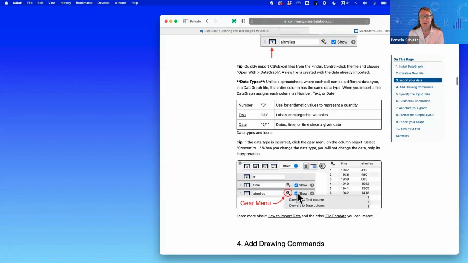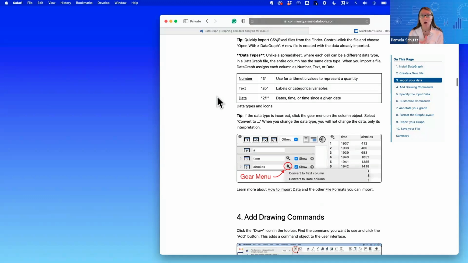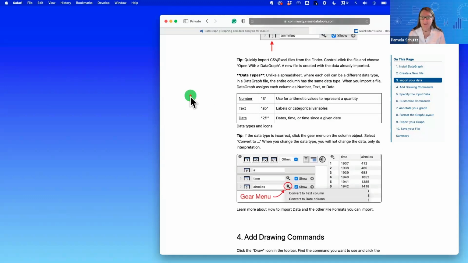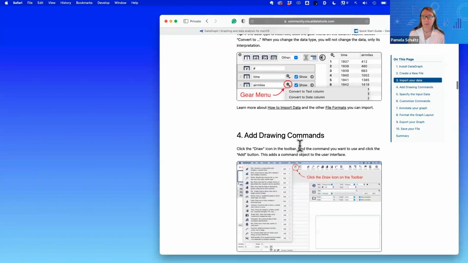I'm not going to go through this in detail, but just so you're aware, you can change these data types pretty easily, and it outlines that here. Also, note that in this guide, there are links to help documents for these different types of data. So if you want to learn a little bit more about a number column or a text column, or how you specify dates, what the options are associated with each of these, you can go in there and learn more about that.